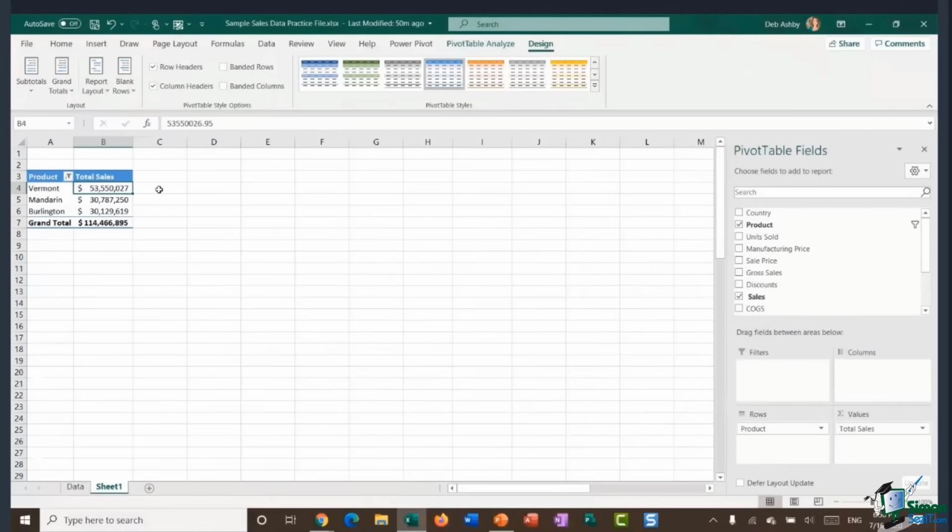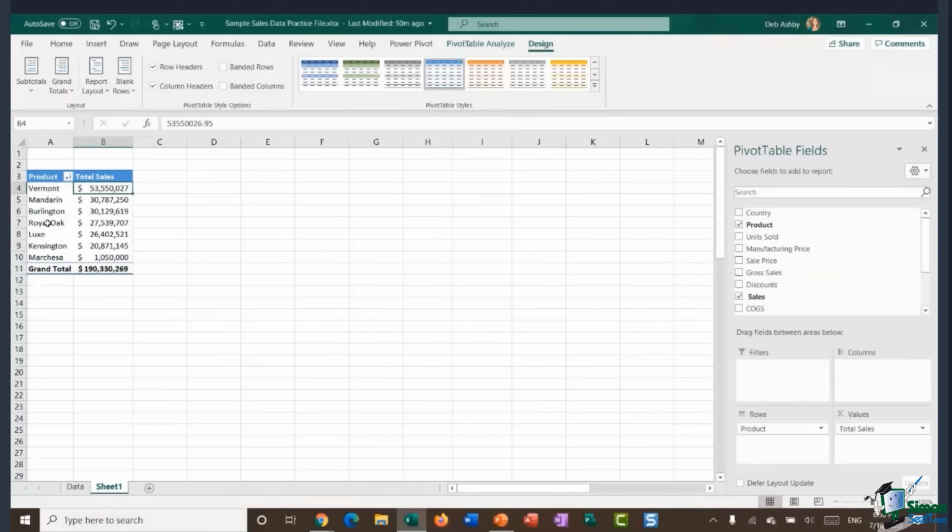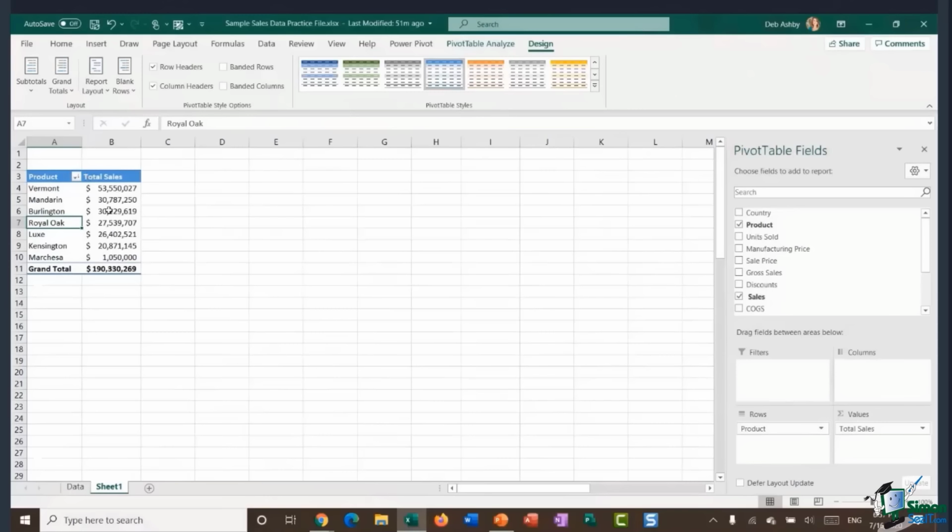All right, so I'm actually going to clear this filter out. And am I going to do it by product this time? Yeah, I think I'm going to stay with product. So now what I'm going to do is create a pivot chart, and I'm going to show you some options that you have when it comes to your pivot charts.